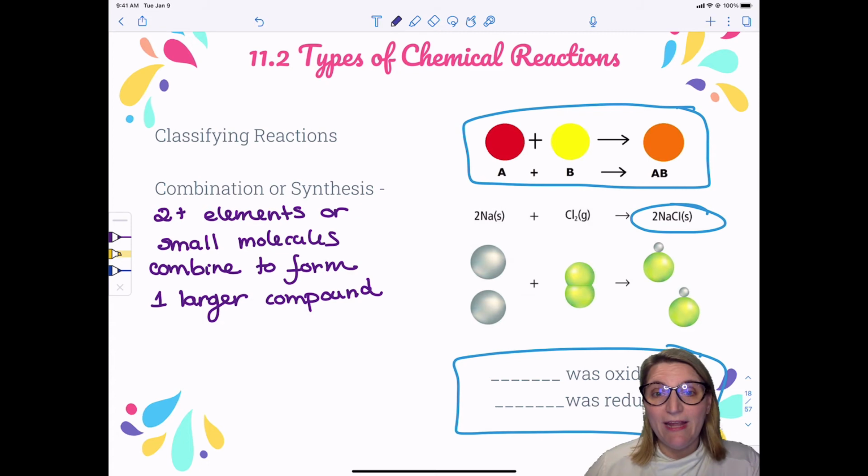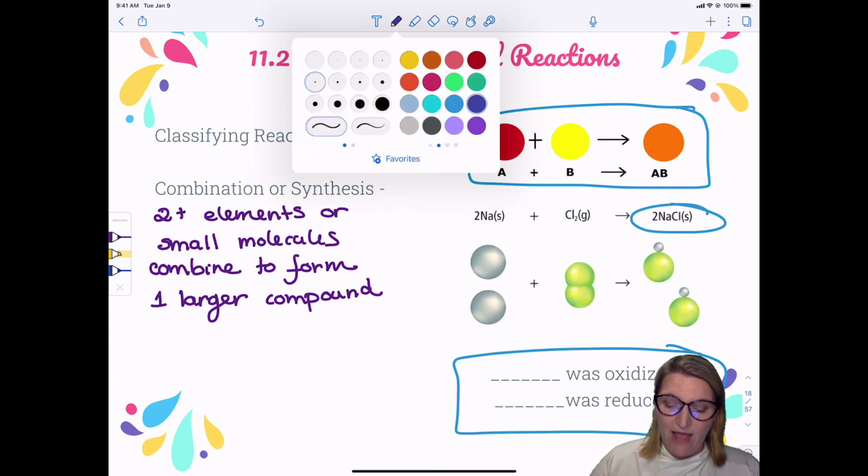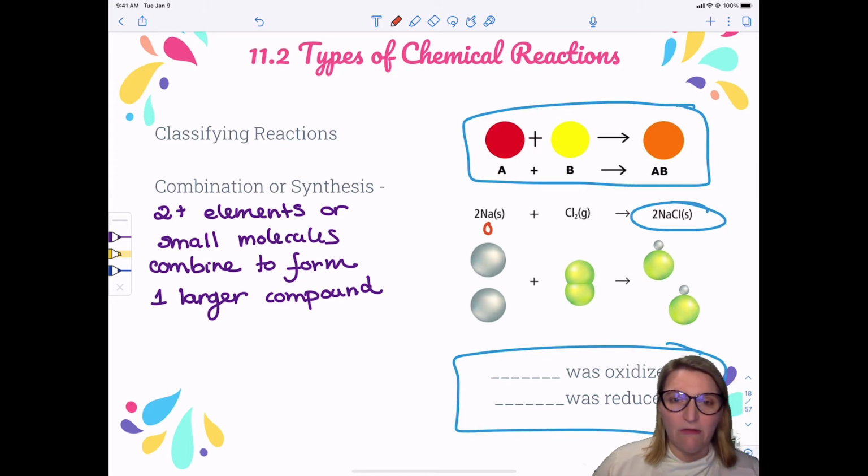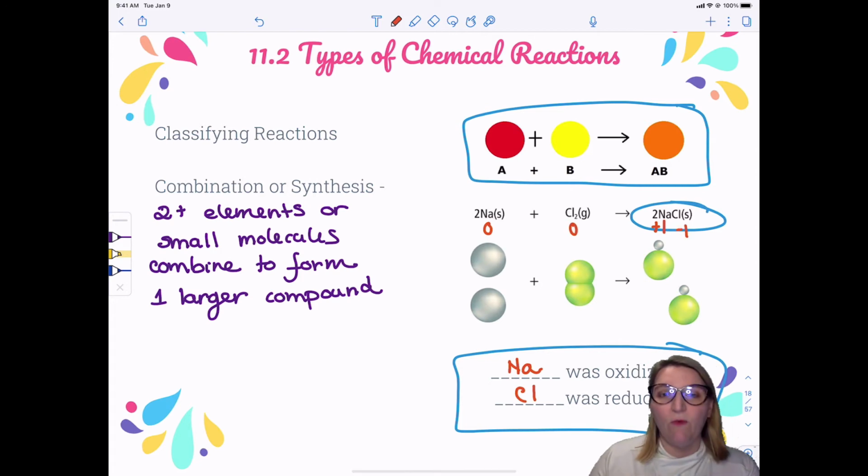Okay, so the first time that we encounter this oxidized and reduced was way back here when we talked about the different types of reactions. And remember, every type of reaction, basically except for double replacement, can be an oxidation reduction reaction. So let's look at this one right here, sodium turning into sodium chloride. Well, sodium is 0. It becomes +1. How do you become positive? You lose an electron. So that means that the sodium was oxidized. I'm guessing chlorine was the one that was reduced. Let's double check that. It starts out as 0 and it ends as -1, which means it must have gained an electron. Reduction is gain.